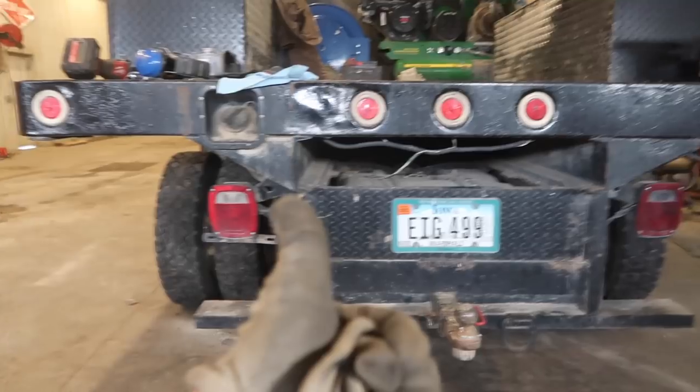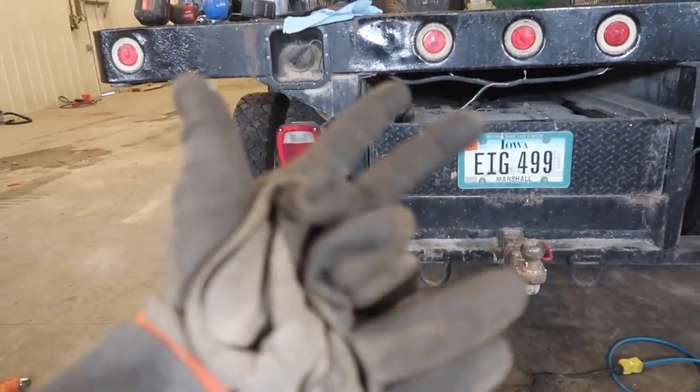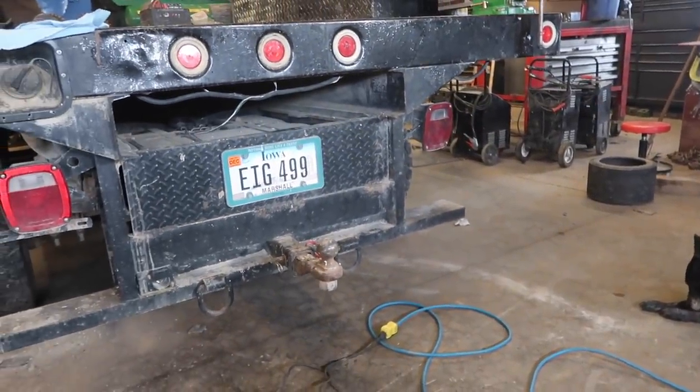It'd be perfect for receivers, chains, and a bunch of other little miscellaneous things that you don't get to every day, but we have it here. We have it pull out 4 feet or so. That'd be pretty slick, I would think.